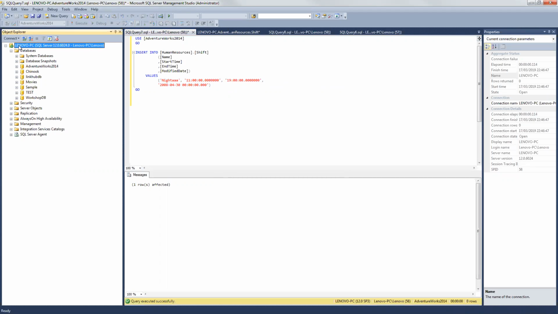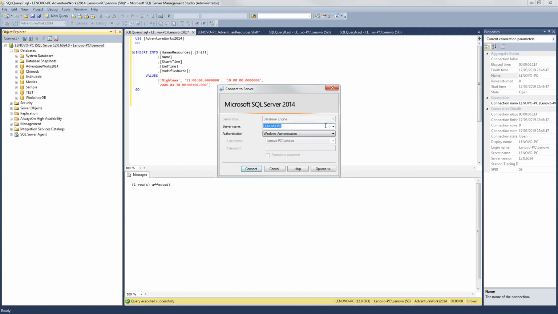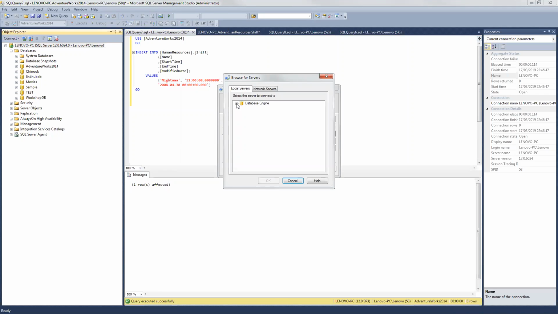This one is my only server because I'm only using one PC, but you might be working in a company where they have 4 servers and different databases. In this case, if you want to connect to another server, you click connect, database engine, then you look for it. You can say browse more. They might give you the computer name. You start searching for the computer name. Maybe it's a network server. I will start searching. If the network server is there, it's going to bring it up here automatically.